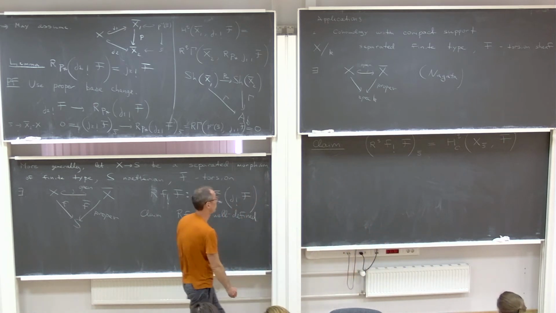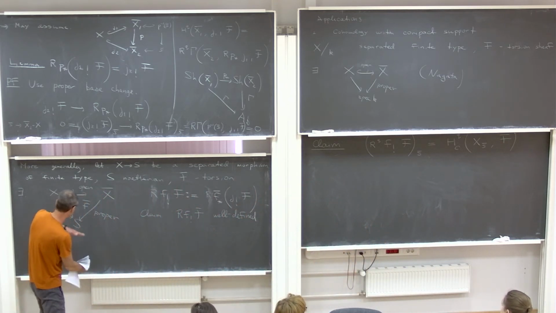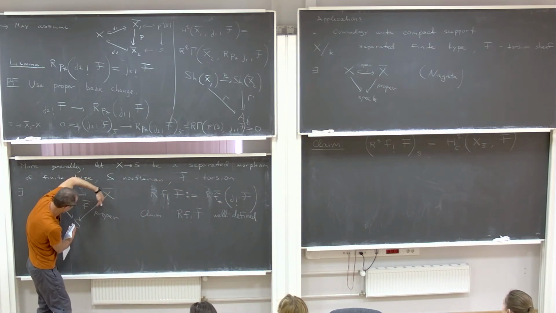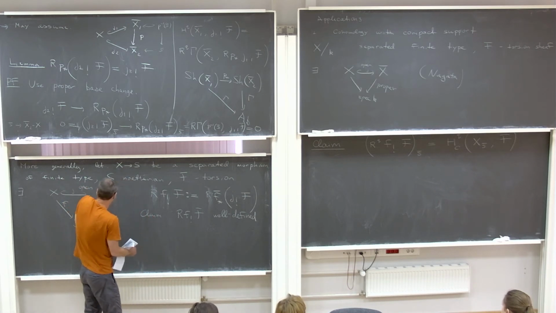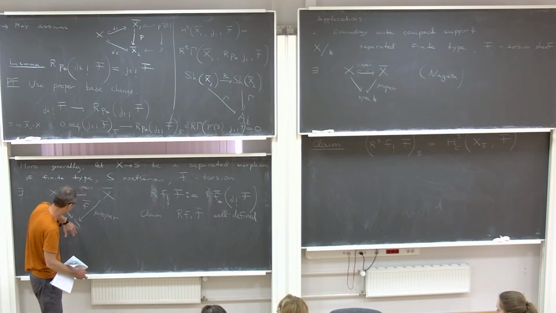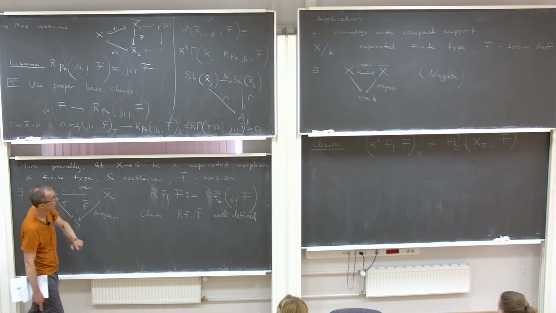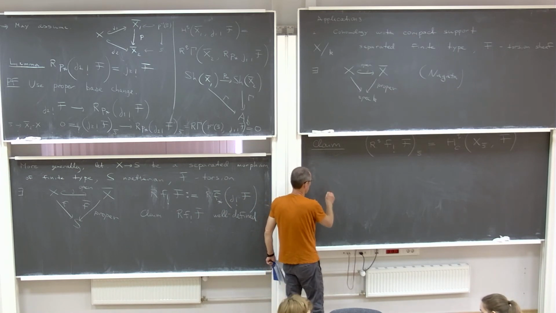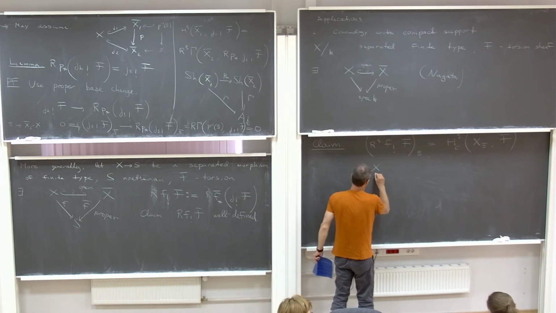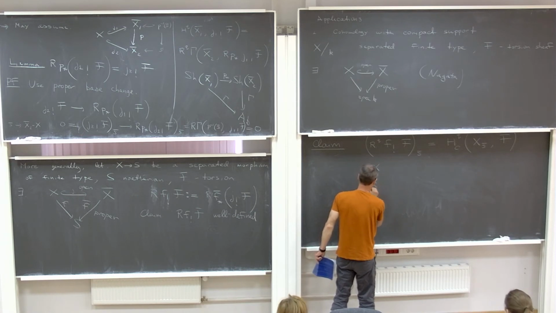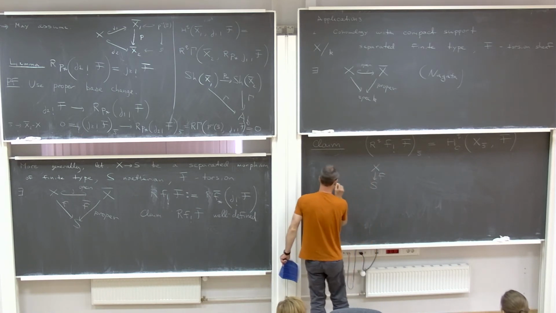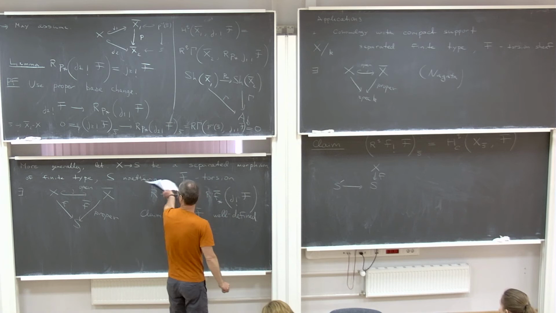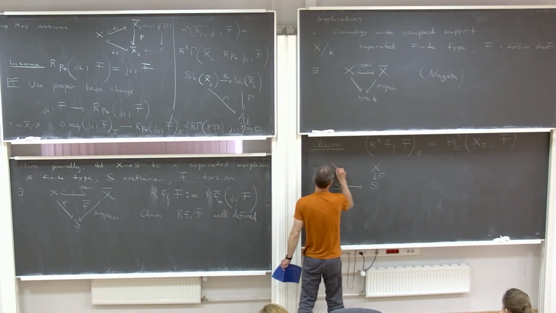Because the restriction of this sheaf to a fiber of this morphism is the zero extension of the sheaf F restricted to the fiber of this morphism. And more generally, if you have a base change property, now it holds for any morphism, under the assumptions that it's separated of finite type.